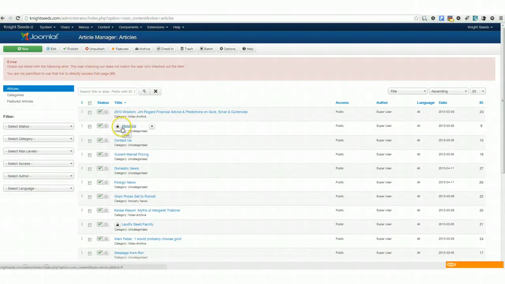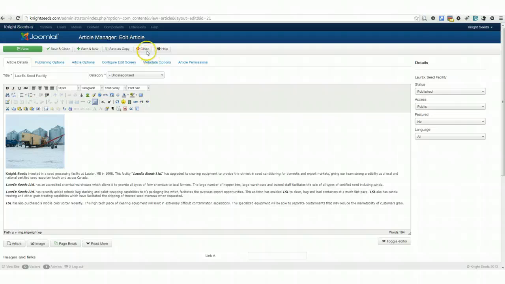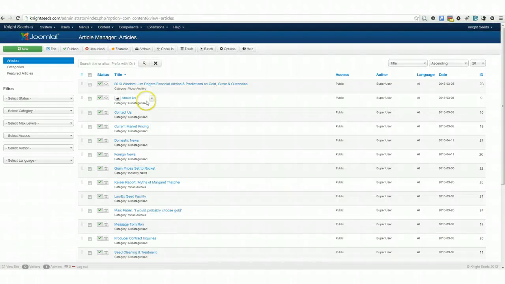Now, this page I locked with a different account. So I was using a different account when I exited that one incorrectly. This one, because it was this account that we used to exit the page, we can still go in and edit this one, but no other user can. So now if I go in and close this properly, okay, we're back to our list, and as you can see, that has unlocked it because it's been closed properly. So that's very important.